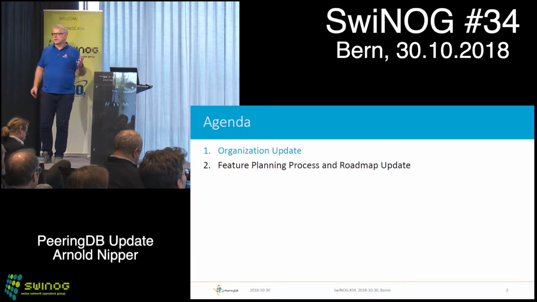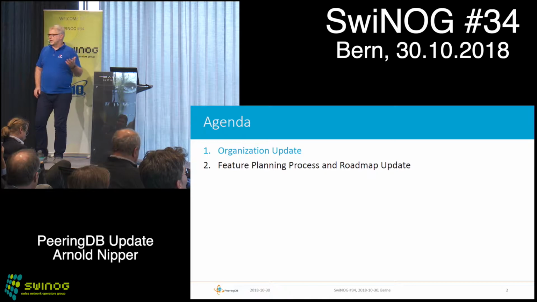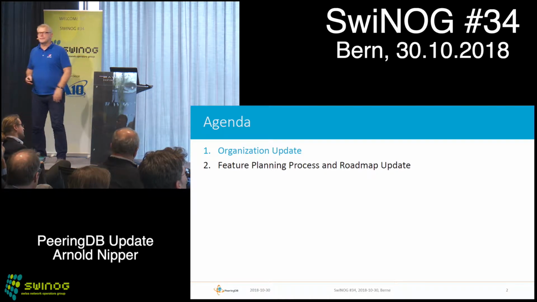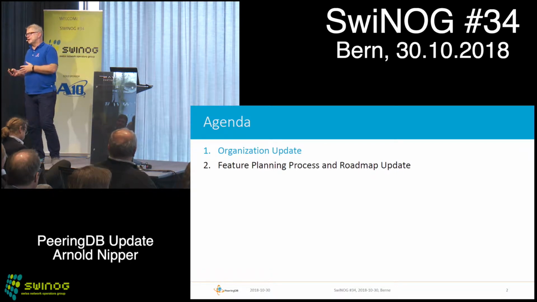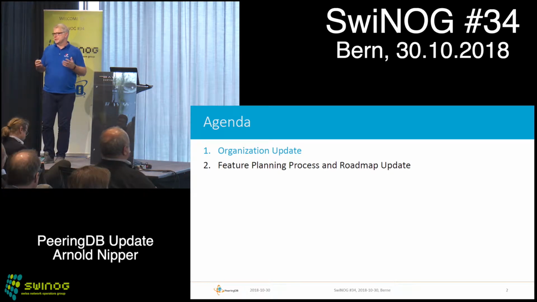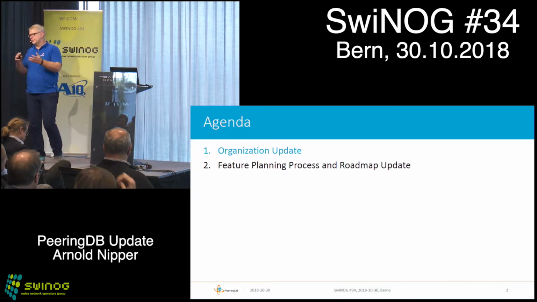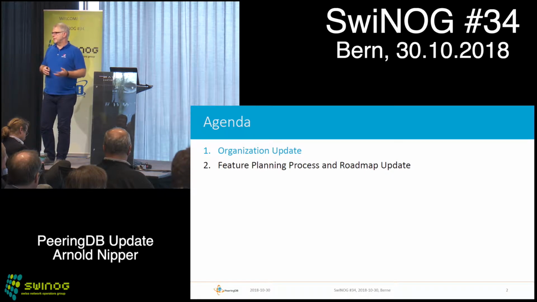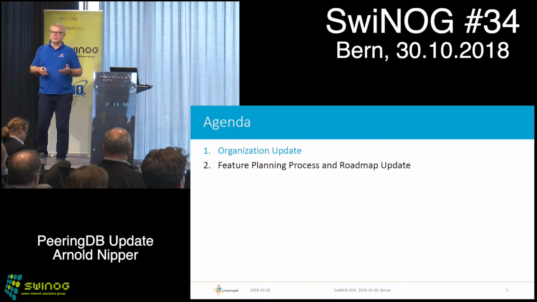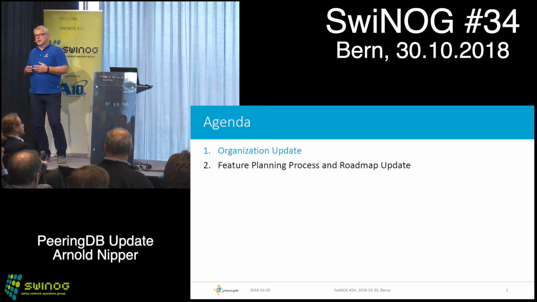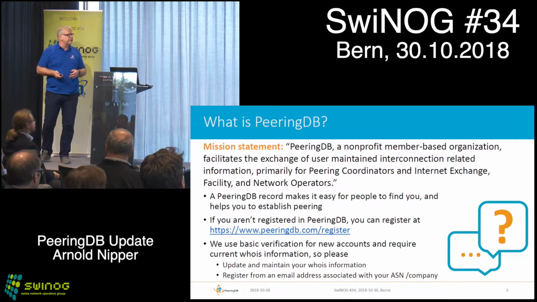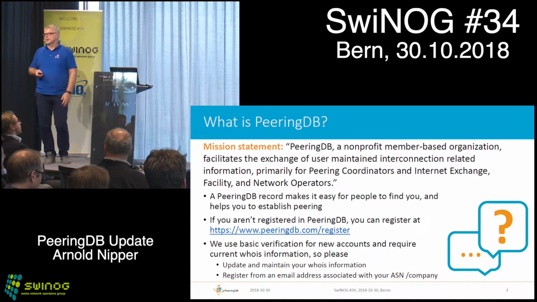That's not all. You have to meet somewhere. These are the facilities which you have to know of. And then, of course, in the facilities, you find the internet exchanges. And this basically is what PeeringDB is all about. You find information about networks, facilities, and internet exchanges. And of course, for the networks, you also have the contact information. For the facilities, you have the information where the facilities are, and so on and so on. And everything is nicely fit together and stored in a database.